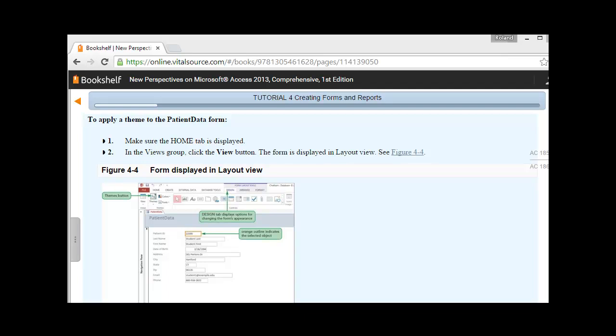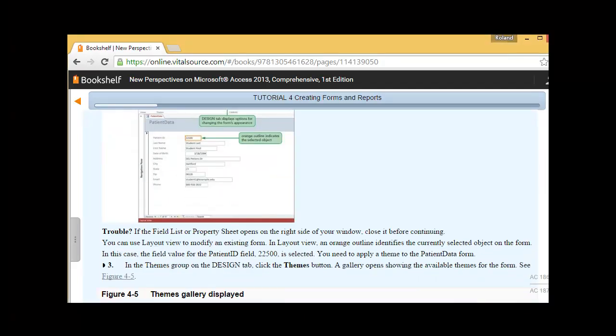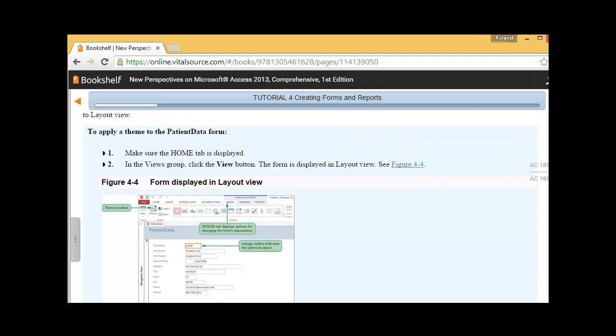Next objective we're going to complete is we're going to apply a theme to our patient data form that we just created. So we're going to go ahead and make sure to switch back to our database and follow the simple instructions we've been given. You might want to have two windows open as you're switching back and forth, if you have the ability to have two different screens, that makes it even easier. We're going to be switching back and forth between the database and our tutorial book as we go through the tutorial to get it completed. I know it may get confusing at times since we're using the digital book and not an actual hard book, but I'll try to keep it in sync as much as I can. Let's go ahead and switch back to the database now.